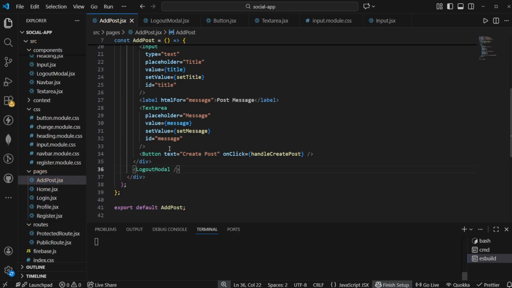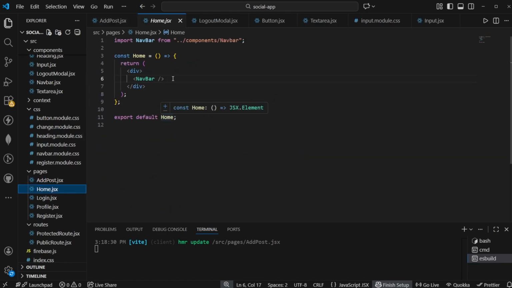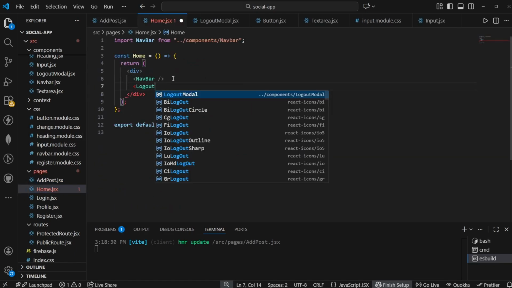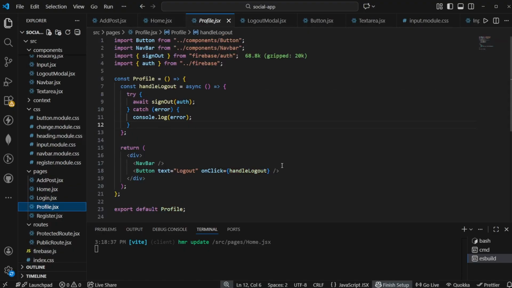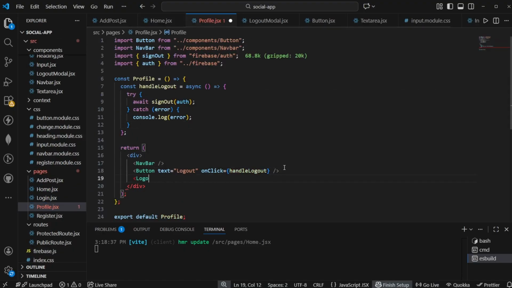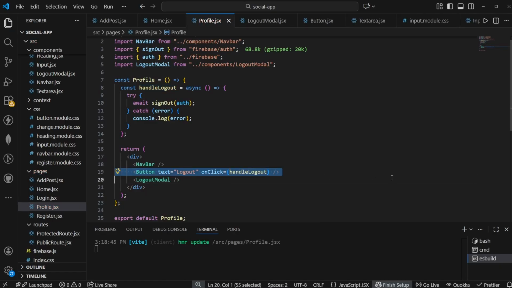So I'm going to import that one. And now the same for our home page and the same for our profile page. So logout modal, let's import that one, and profile will get a logout modal as well, like so. And actually I'm just going to remove the button right here.